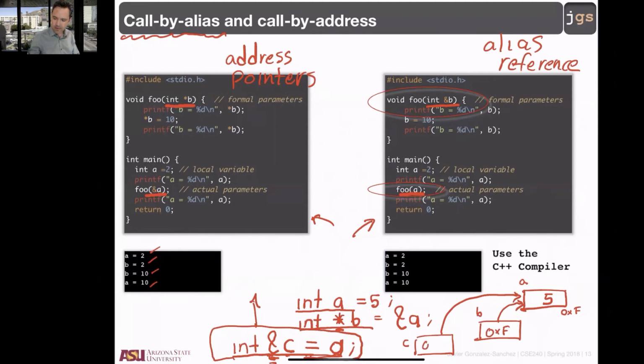Same result, two different notations. Asterisk for the pointer, ampersand to get the address, ampersand to create the variable. You do not need anything extra to get the address. This is a reference.